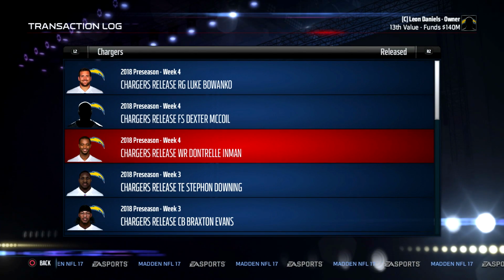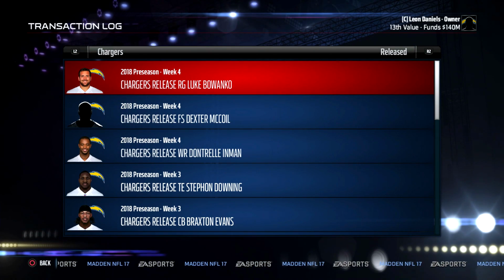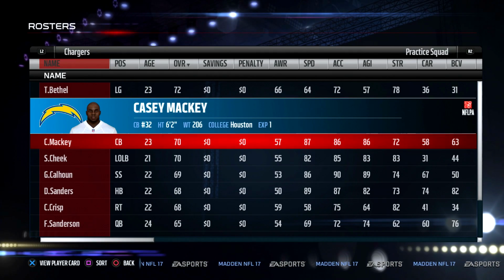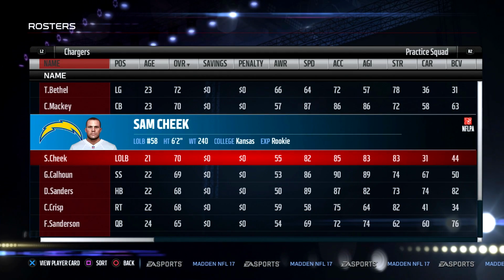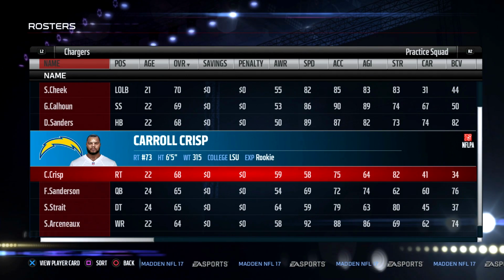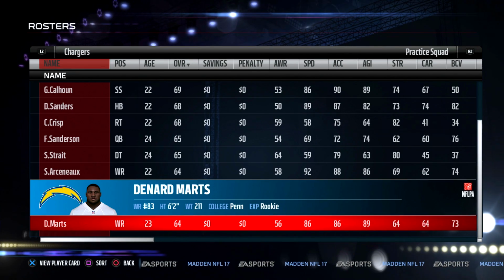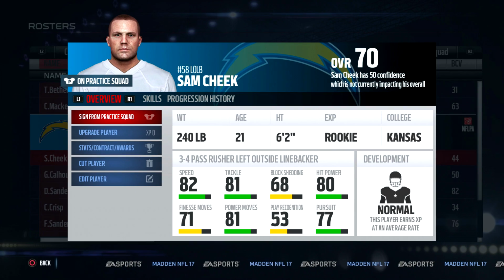Here are the last cuts: Luke Bowanko, Dexter McCoyle, Dontrell Inman. Maybe a bit surprising there as we cut 3 veterans. Here is a look at our new practice squad with 7 players from the preseason. Our full draft class is either on the roster or on the practice squad. And there are a few new names on here that weren't previously on the team. Let's get to know those players now.